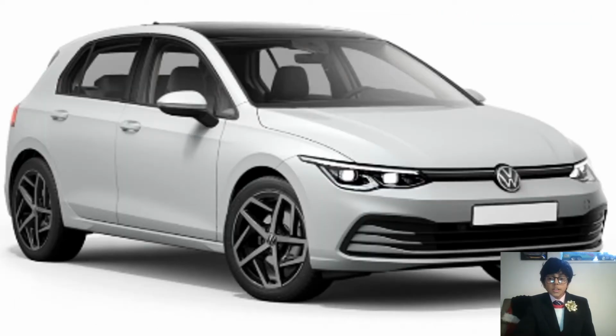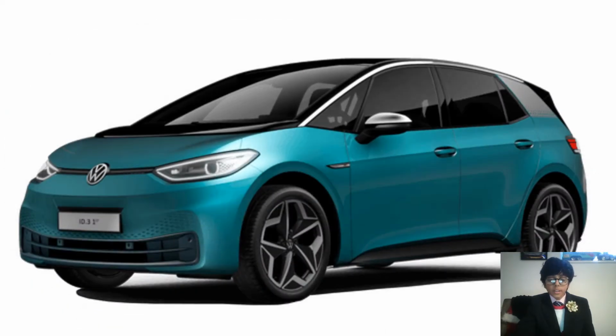Now of course, Volkswagen have pointlessly made the e-Golf, and this car will be replaced by the Mark 8, and of course the next electric car, which is the same size as the Volkswagen Golf, will be the Volkswagen ID.3, which is actually sold right now in December 2020.